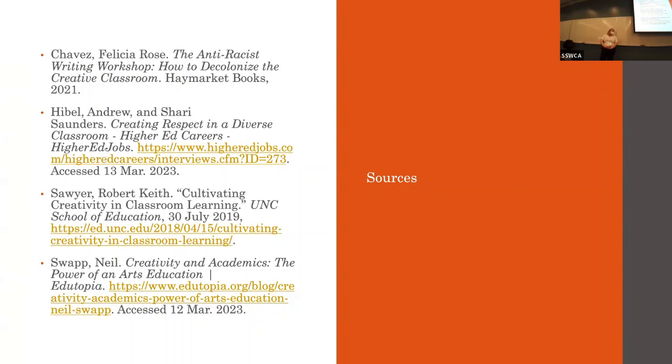What aspect of Chavez's book did you find most striking or most upsetting or most whatever? I thought the most striking aspect of Chavez's book, honestly, I was enthralled with most of it. I think that I really enjoyed the activities she recommended. As a creative writer myself, I think having generative practices are really helpful.